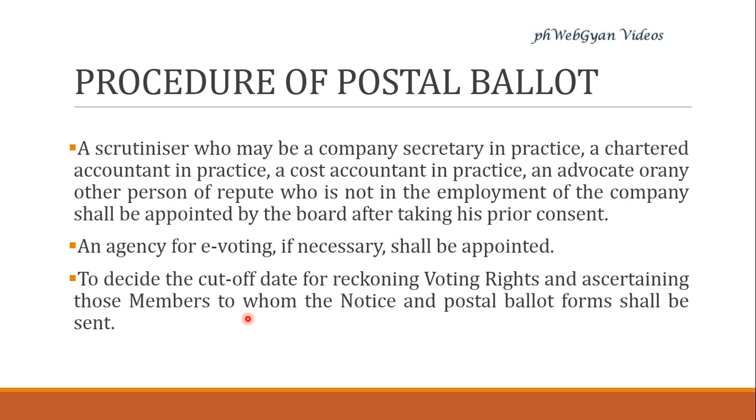Like the notice has to be approved. First of all, the board has to recognize what all the businesses are for which the postal ballot is required. Then the notice is to be approved, the notice is to be sent, the company secretary is to be authorized, the scrutinizer is to be appointed with his prior consent, and the e-voting agency is to be appointed if it is required, and a cutoff date is required for ascertaining the members to whom the notice is sent.